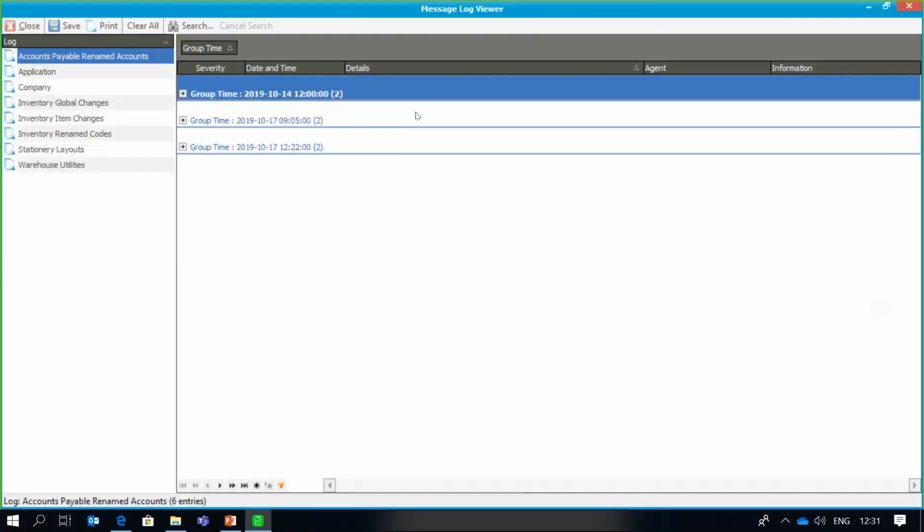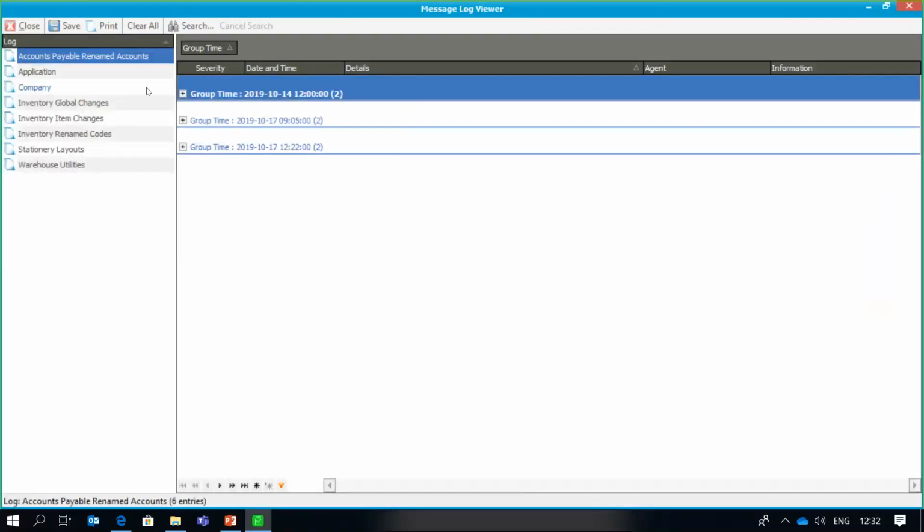If you look on the left-hand side of the screen there, there's a whole range of options where logs are kept, and based on the process being carried out, you can then check what was changed and check the details, the time and date it was changed, and by which user. For example, we may have gone to rename a supplier account.